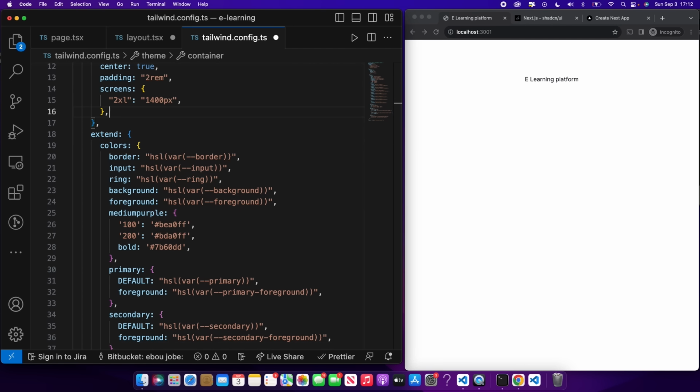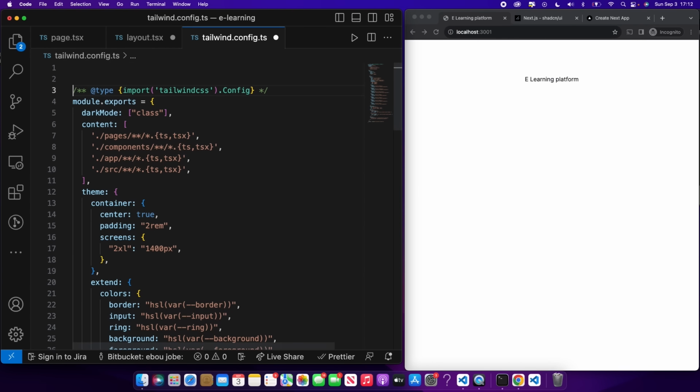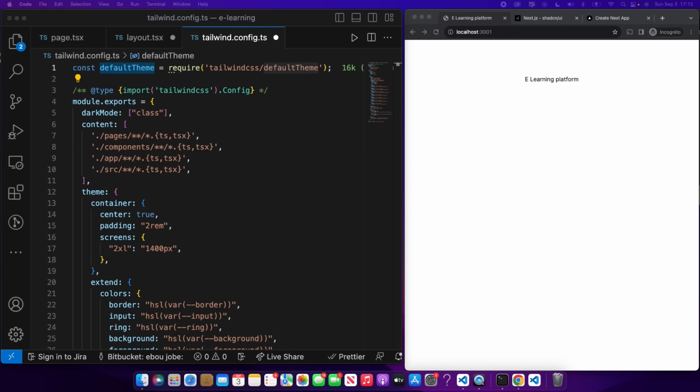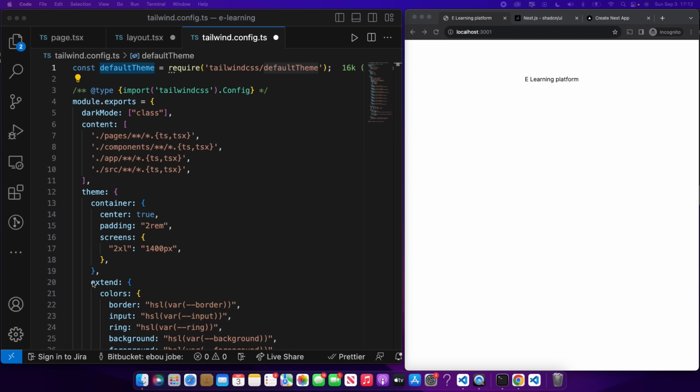The second part of the Tailwind configuration is we need to add a new screen, because Tailwind has different screen variants like small, medium, large, extra large, and so on. So let me import from the default themes that come directly from Tailwind. And what we're doing is extending this default theme from, see how you have this theme here, extend.